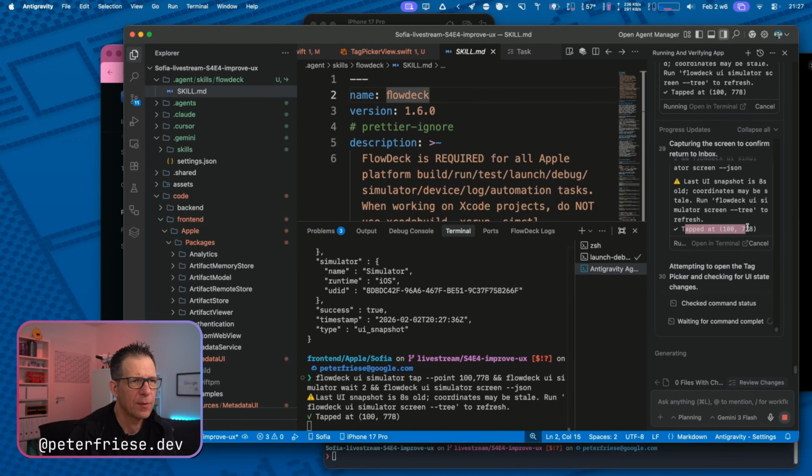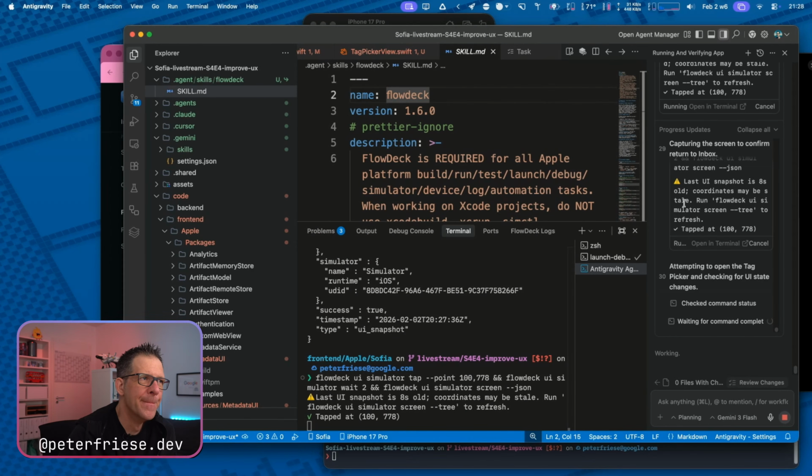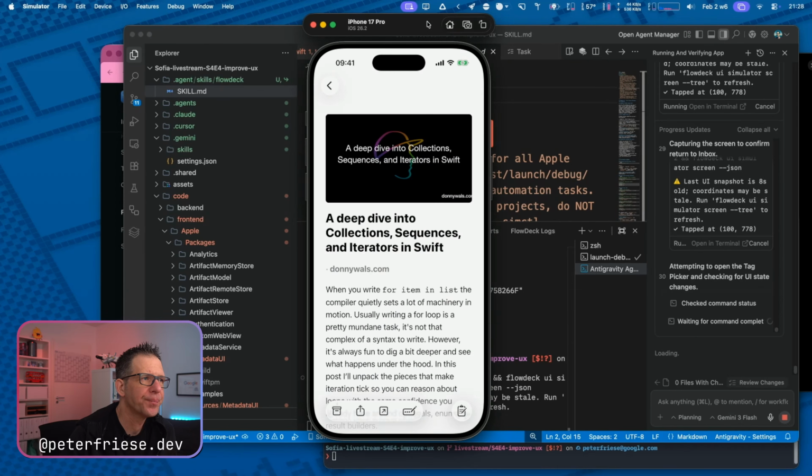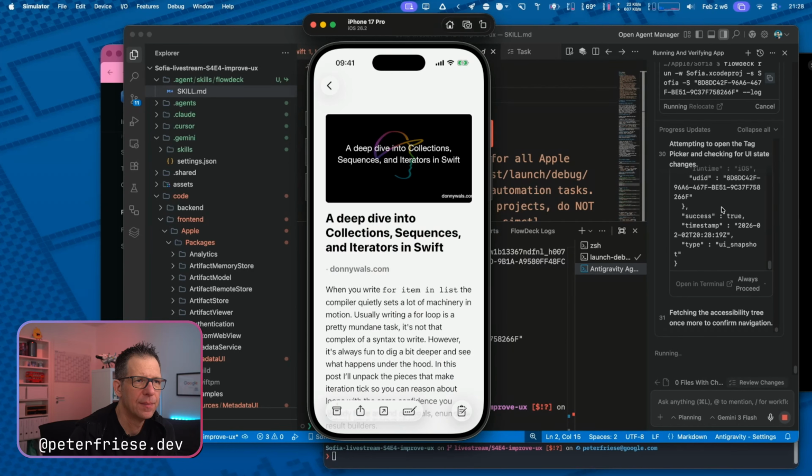So sometimes it will try to tap at a screen location. (100, 778), that might be around here. But yeah.